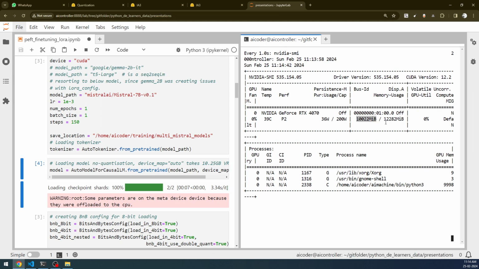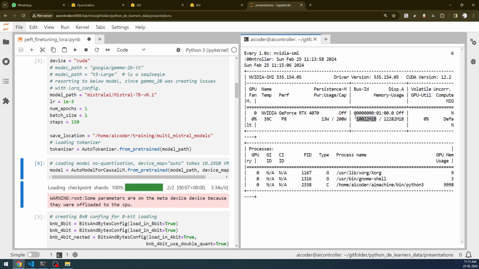I have a 12 GB Nvidia RTX 4070 card, and out of that already 10 GB is used up, meaning there is no way I'll be able to fine tune this model if I don't find a different way. In the last video, you must have already seen that we can load the model with quantization.